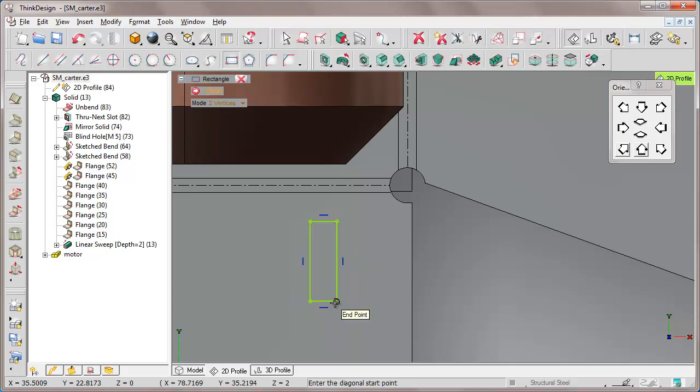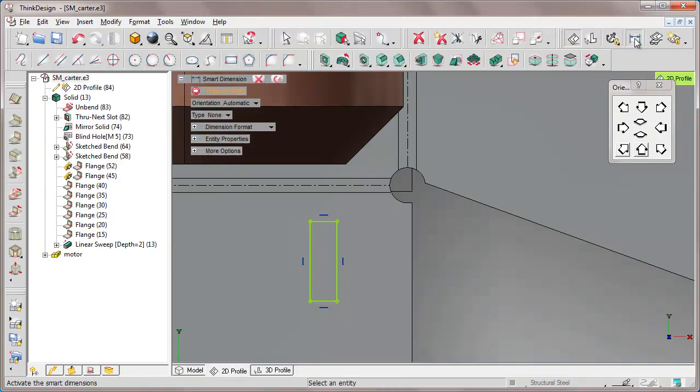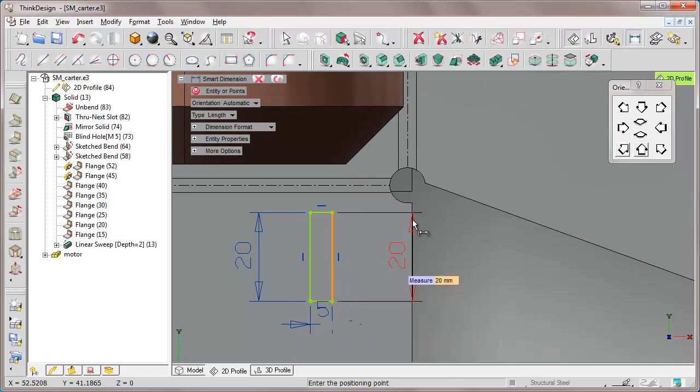Height, 20 mm. Here we are. For the width, 5. OK. Now we just need to define positions.